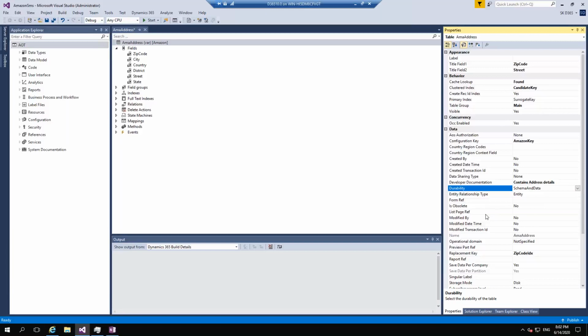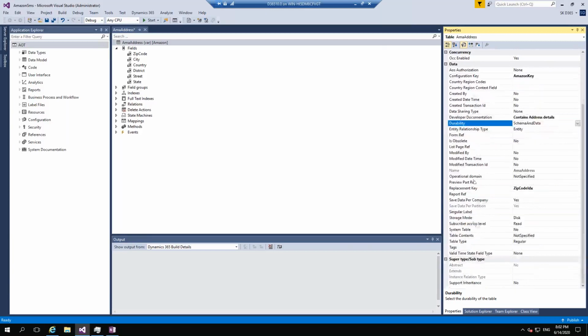Because there will be a whole set of properties, the next one is is obsolete. What is obsolete? Whether you want to use this table in the next version or not. If you set is obsolete to yes, then you are saying that this table is obsolete and you don't want to use it in a future version.